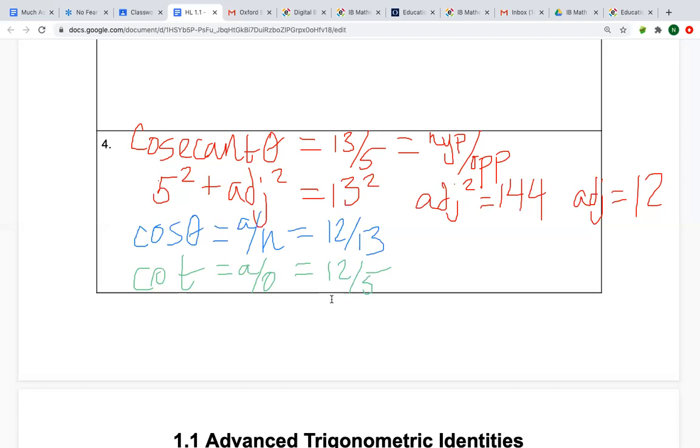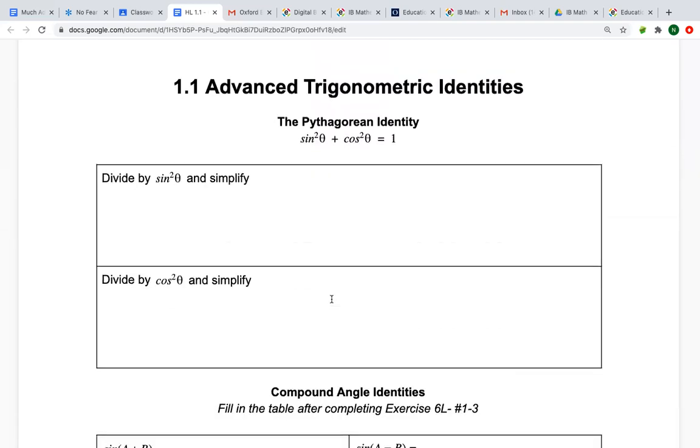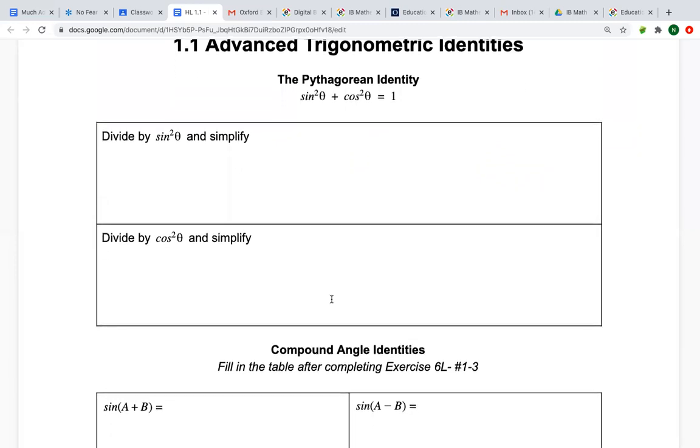Lastly, I'm going to flip to the back of your notes. We're going to talk a little bit about these identities. Now, you used these identities in a flip book at the very beginning of last year, but I don't feel like collectively you remember them or know how to use them. So the first thing we're going to work through is the different ways you can see the Pythagorean identity.